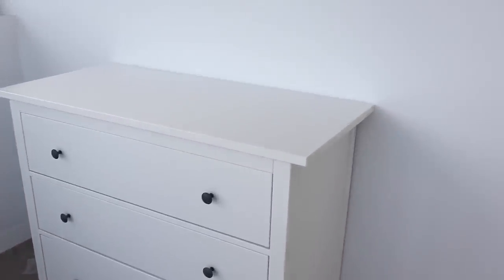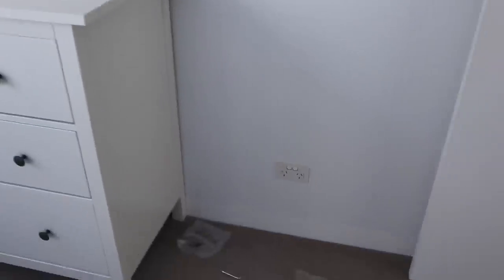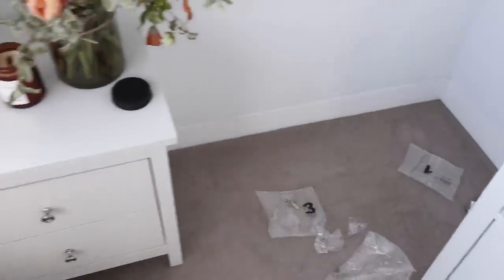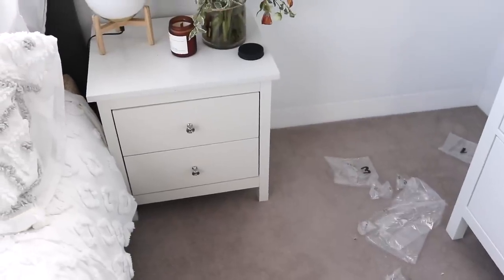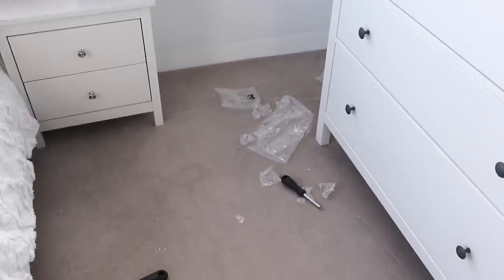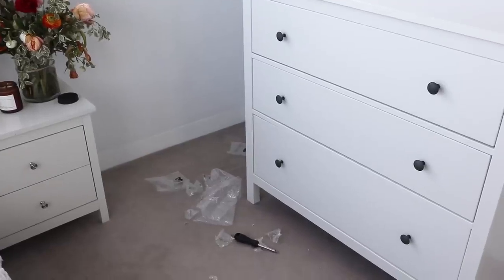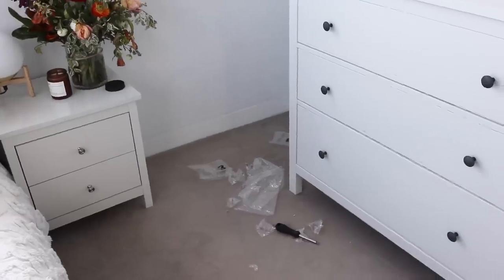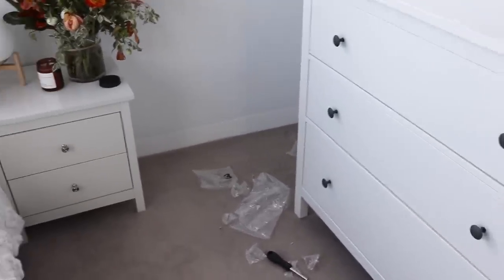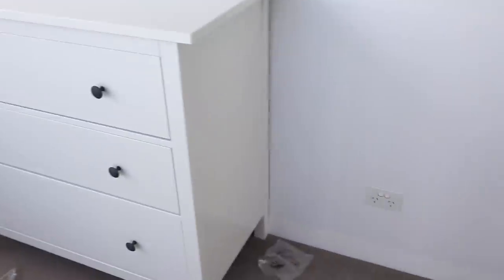I'm done! I can't wait to organize all of my clothes and style up the top. I need to bring in my clothing rack and clean up all of this rubbish. This bedside table is from Fantastic Furniture and it's very similar in style, so they kind of match. The IKEA drawers are maybe just a little bit more of a brighter white than the bedside table, but it totally works. I want to get new handles for all of them — maybe match them or make them different. So happy!